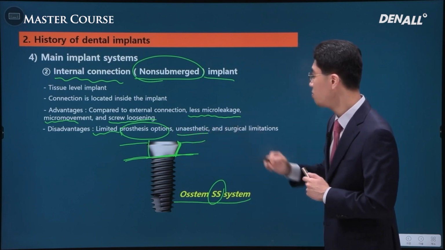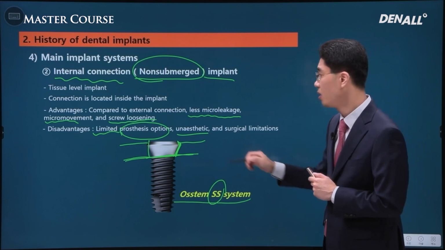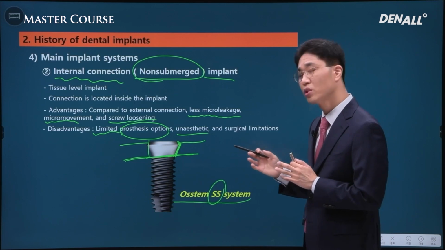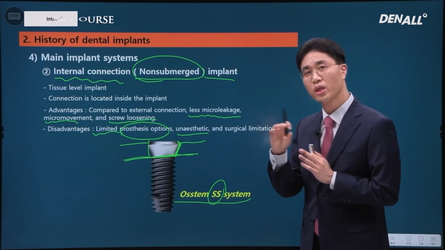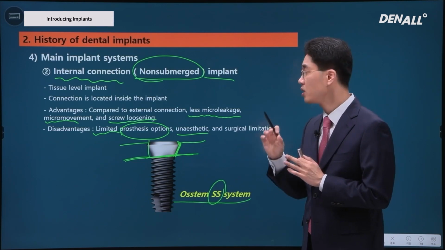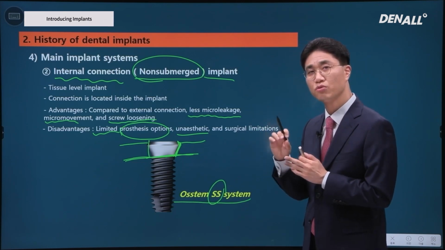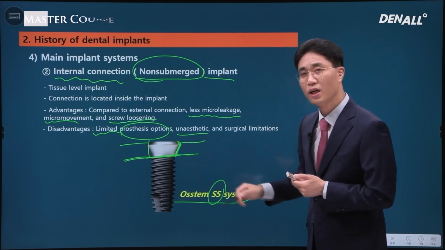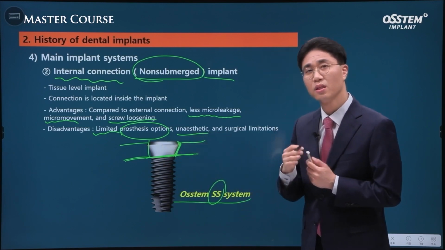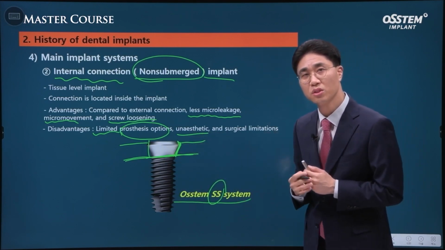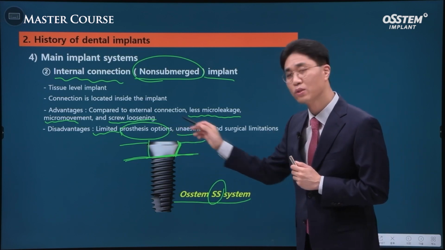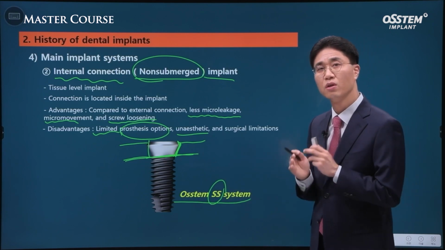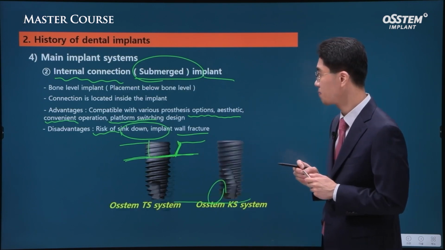Also, in the case of anterior area where aesthetics is important, if you place one stage type of implant, there can be problems in the aesthetic zone. Aesthetics are very important. If the gingiva is thin or if the height of gingiva is thin, in that case, if you place this kind of implant, the metal can be shown through, or even with slightest gingival recession, then the results will become unaesthetic. We need to consider these factors and choose the appropriate implant.